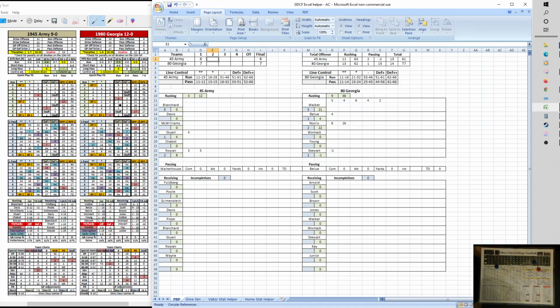Deuces, that will be a false start. And 4th and 4, Georgia's going to decline that and make them kick a field goal. And ball carrier on that once again with Stewart. So Blanchard and Davis are still looking for their first carries, and that's Glenn Davis, Doc Blanchard.